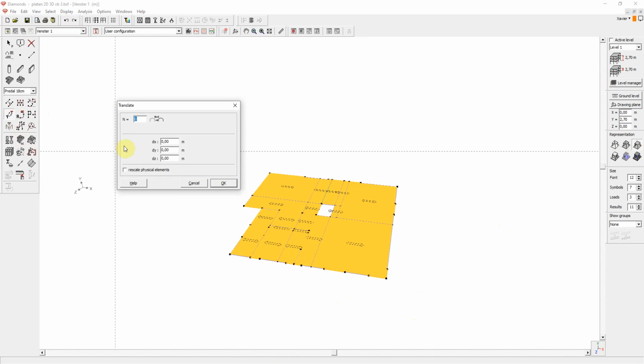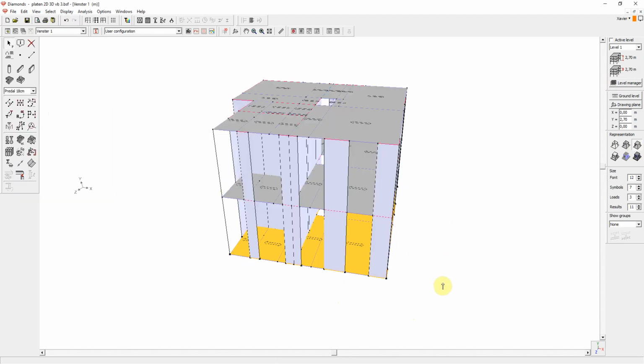Let's run the translation function again. I want 2 copies, 2.8 meter with connecting surfaces and connecting lines, because I really want to have the columns created. And we hit OK. And here's the result. We have a realistic 3D model which we can further design. The walls have a default cross-section and material. The columns not yet. In order to continue with the design, you should add a cross-section to the columns.